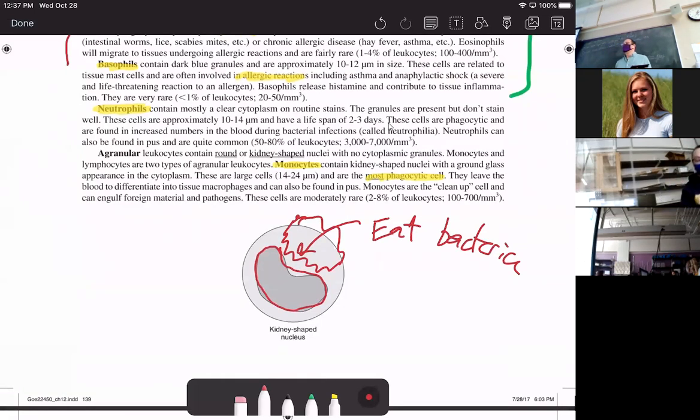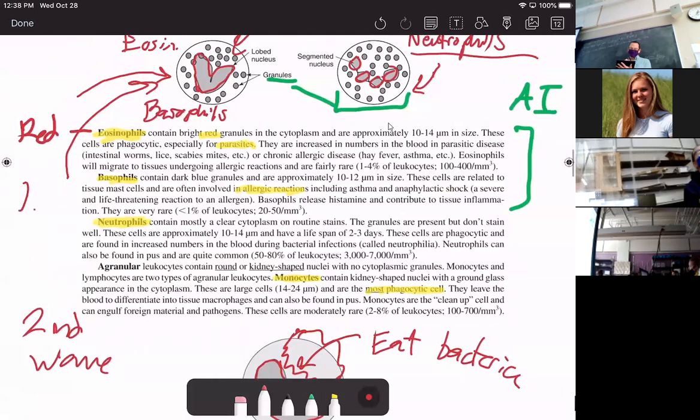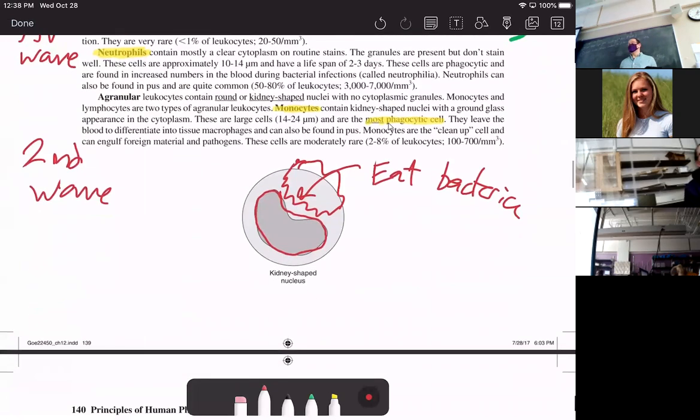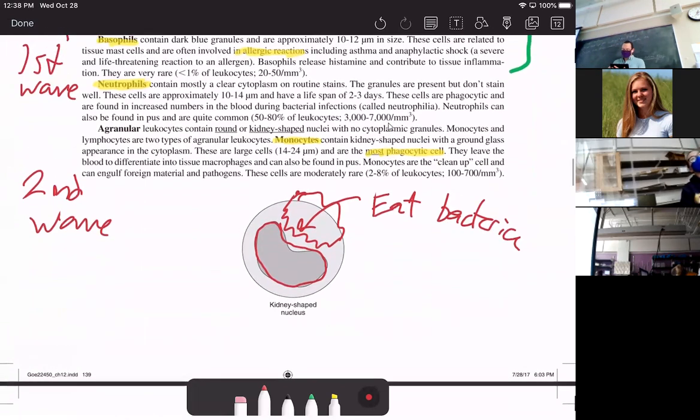These are a sign of a bit more advanced infection than neutrophils. If neutrophils can't handle it, these show up. So you can kind of think of these as a second wave. Think of these as more of a first wave. And zero wave is stuff like your skin and mucous membranes that just catch stuff before it ever gets in. That's not on the test, but intuitively, I think that helps sometimes.